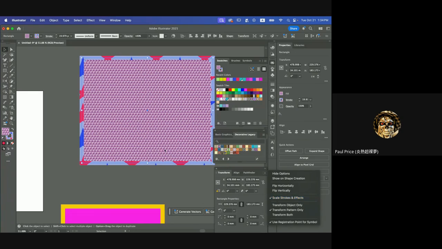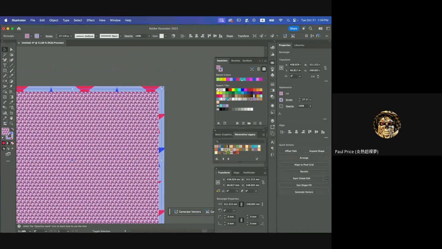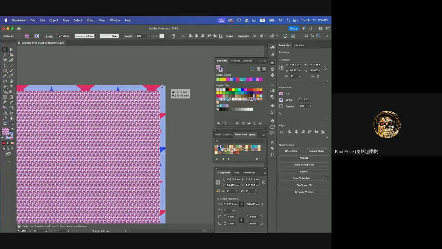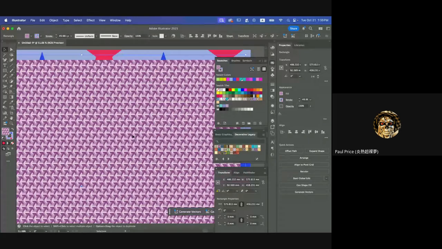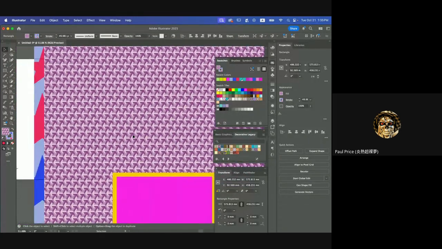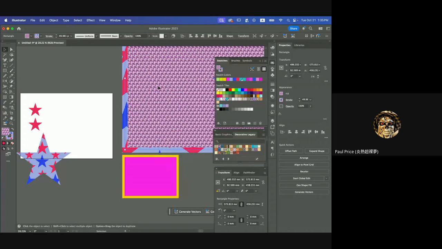Once you do that, you could scale. Actually, yes, your patterns now work also with stroke. So I bring this value up on the default stroke, default pattern, and I also could do editing.